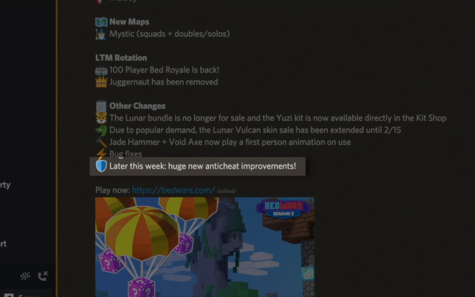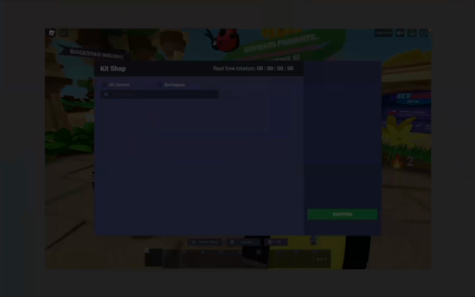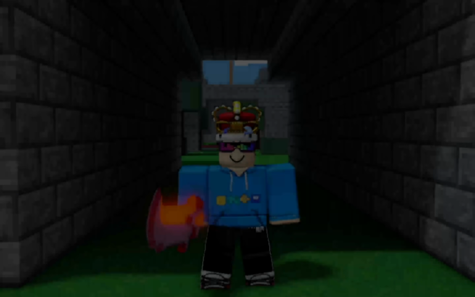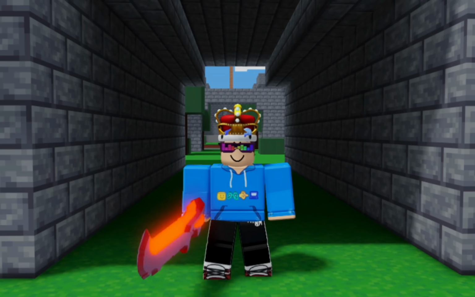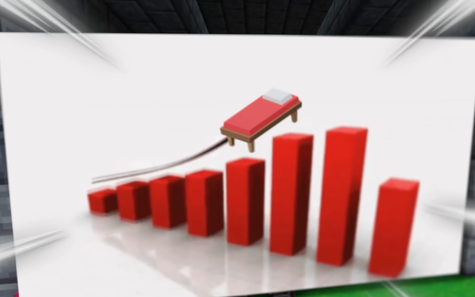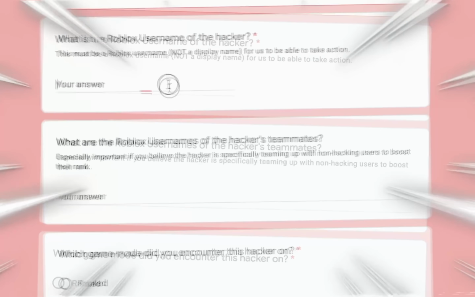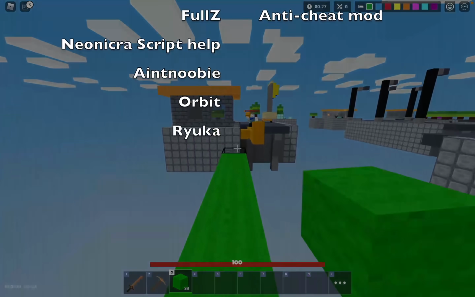With all this in mind, I hope everyone watching can understand the problems dealing with hackers and the anti-cheat. And from all of my research, I can 99% confidently say that the developers are working on making the anti-cheat better, and a massively improved anti-cheat system is coming in the near future. For now, make sure to report any hackers and let's wait for a better anti-cheat to come.